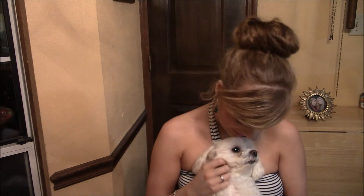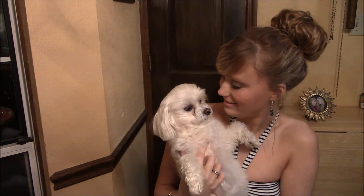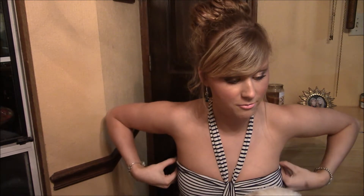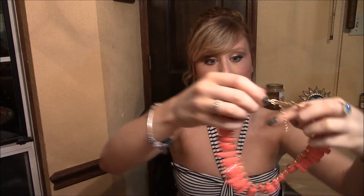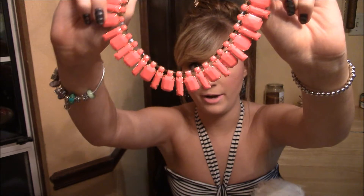So that's what I've been doing, and I just wanted to show you guys what I got. Bella wanted to say hey too — she's sitting in my lap. So the first thing I'm gonna show y'all is this necklace. It's like a coral color and it has little square rectangular pieces.